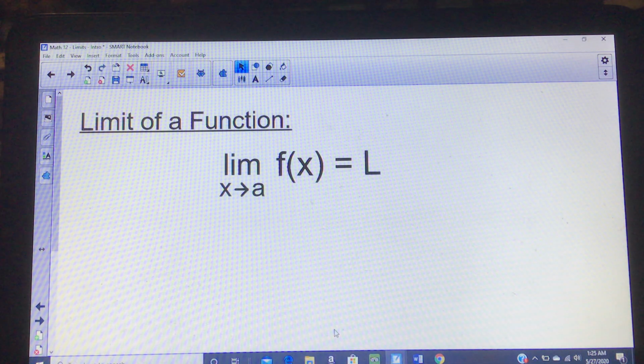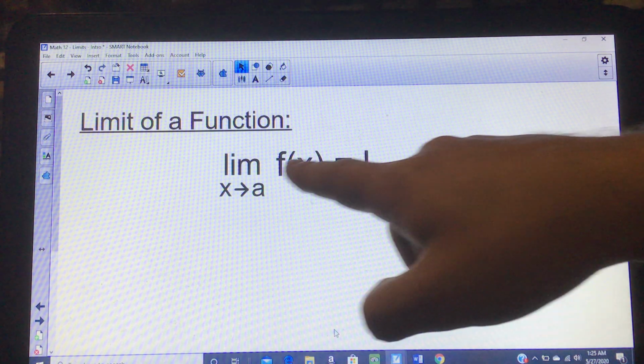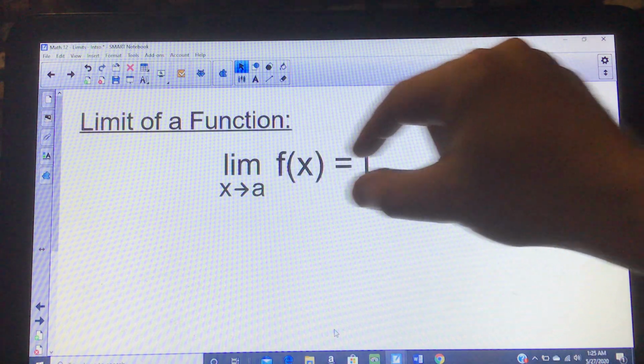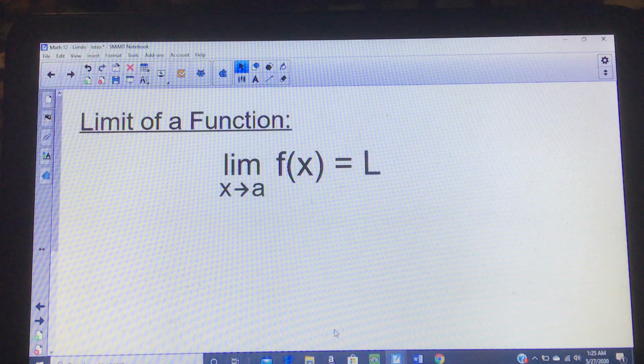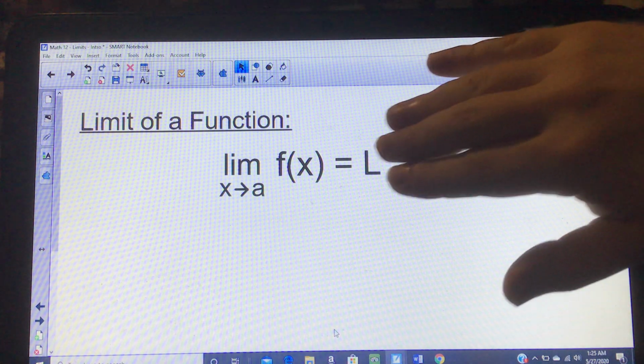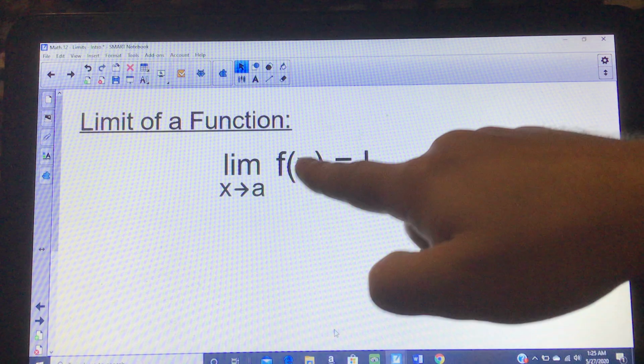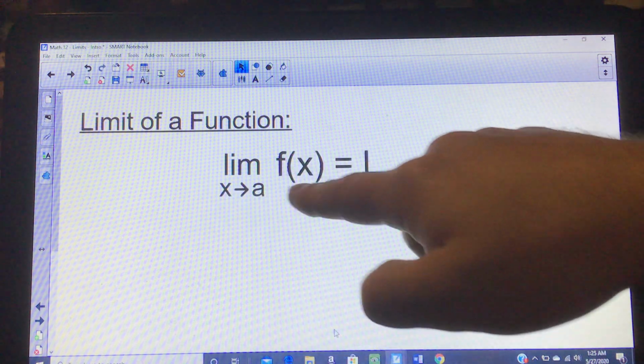You're going to approach the x value, but you need a function to approach. You need some kind of parabola or a sine curve or whatever it is. So the function goes here. It's abbreviated f of x, but they'll actually write the function here if you know what it is. So normally on that left side, there'll be some number you're approaching on some function.